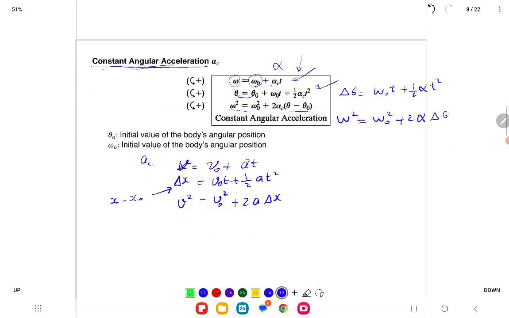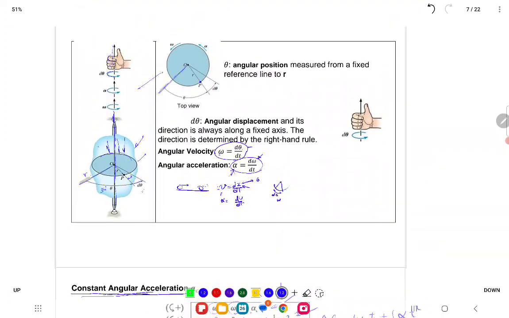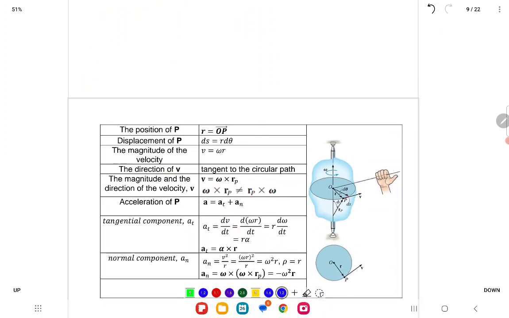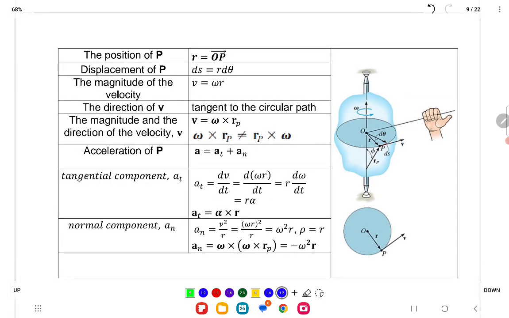So actually it's very similar to what we use in general, omega equal d theta by dt. Here I will give you the equation in vector form, but we don't use it except if we cannot visualize the picture of motion. So we'll use the mathematical expression just like that. But I believe you will not have a problem using the normal equation. Let's just go through one by one.